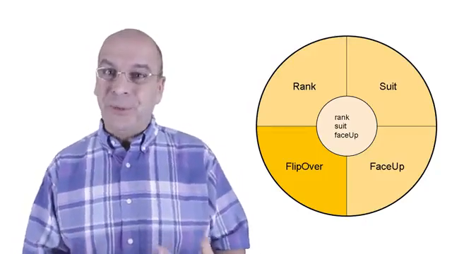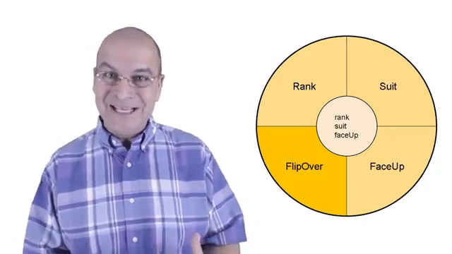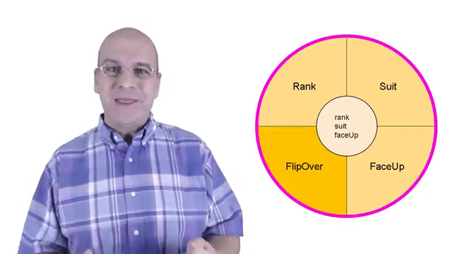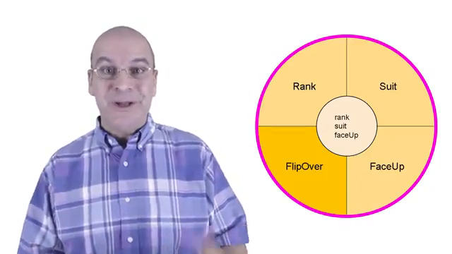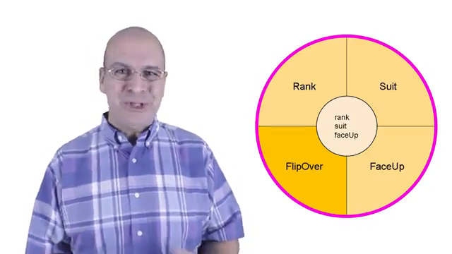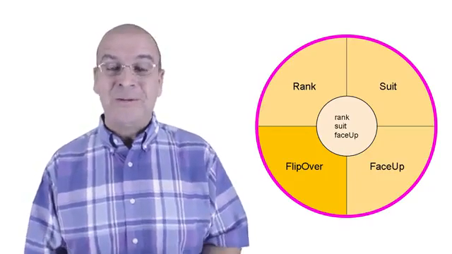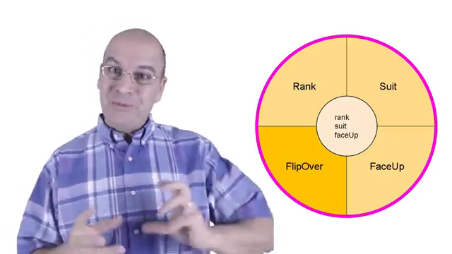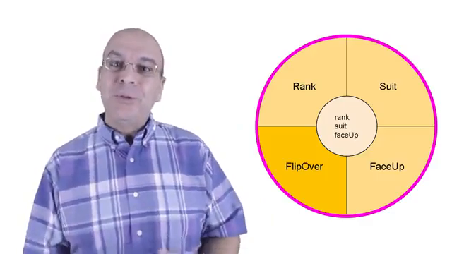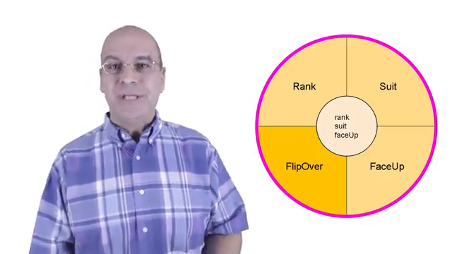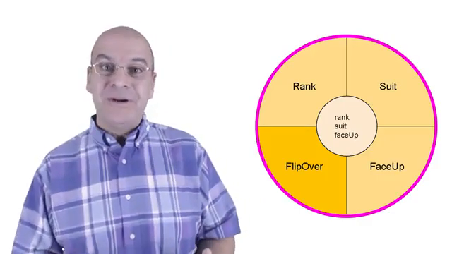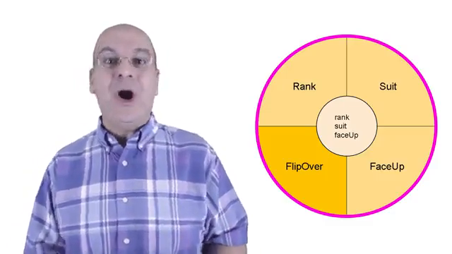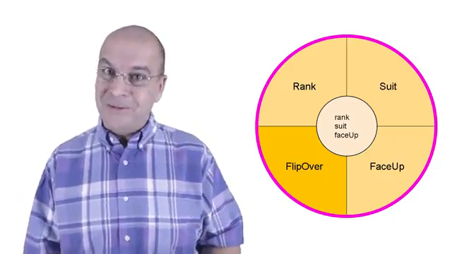There are a couple of important object-oriented ideas that you should have before we continue with the lecture. The first one is this thing called encapsulation, and I've represented that with this magenta circle around the outside of the card. The idea is that we have put in one place, in a little capsule, both the data that stores the state and the behavior of that entity. So we've encapsulated the data and the operations or methods together.